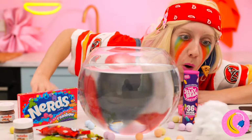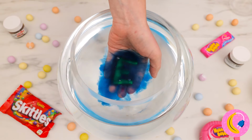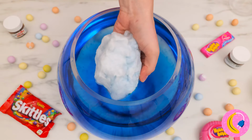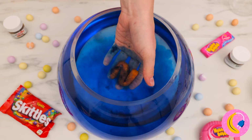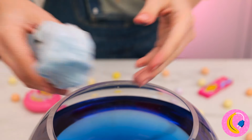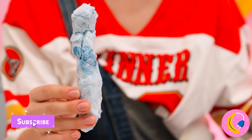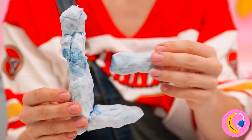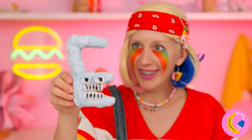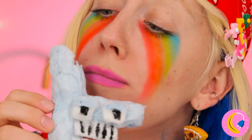Nice bowl, but it's not for fish. It's for melting cotton candy. How else can we see what's inside? Ooh, that makes two vowels. But cotton candy can do much more. In fact, we can use it to make letters. Complete with a face on top. But when it comes to these letters, I don't think we need an eraser.